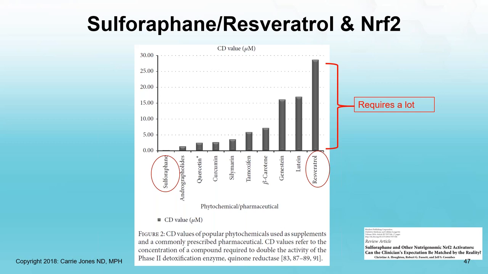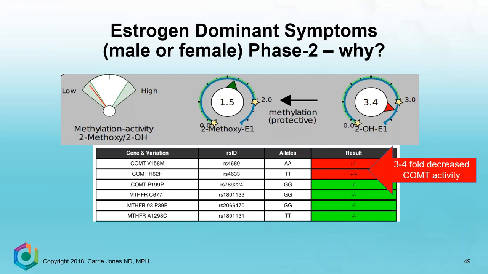Dose is very important. So what about phase 2 detoxification? Okay, so phase 2 detoxification requires COMT. It's the ability to get from your hydroxy to your methoxy, and it's that COMT. Now, everyone thinks it's MTHFR, and MTHFR is very important, but you can see in this sample result of this person, they are plus in two out of the three of their COMTs, which means it's slow. Plus is slow. So they have a 3 to 4 decreased COMT activity. And remember, my analogy is the bathtub. So even though the COMT might be working, is it working fast enough, wide enough, open enough, unclogged enough compared to the amount of water coming in?